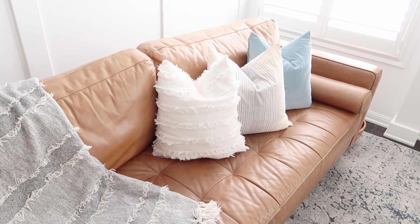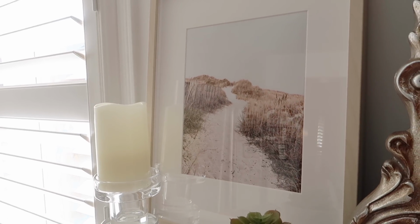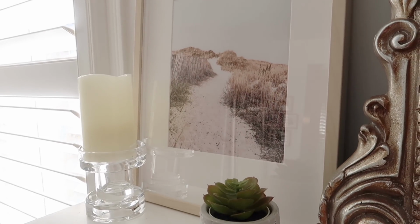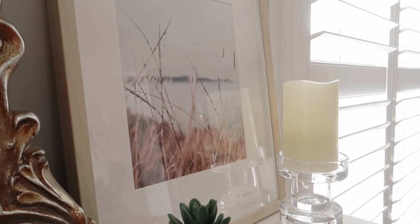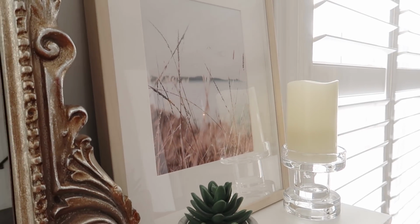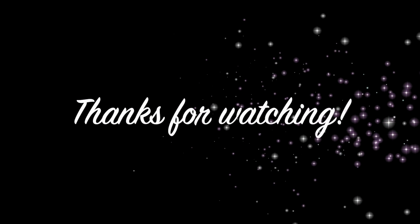I cannot tell you how peaceful and calming this room turned out. I love it so much. And although it might not scream spring to a lot of people, to me, it brings in the freshness, the calmness that spring brings to me when I think of just new beginnings and fresh starts.